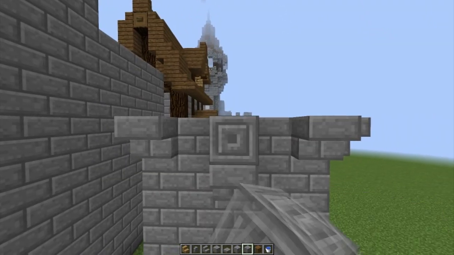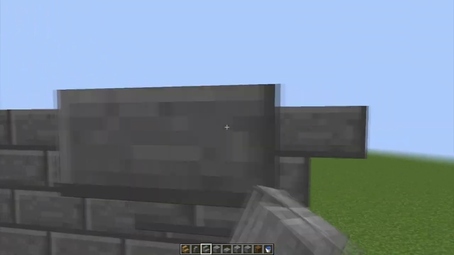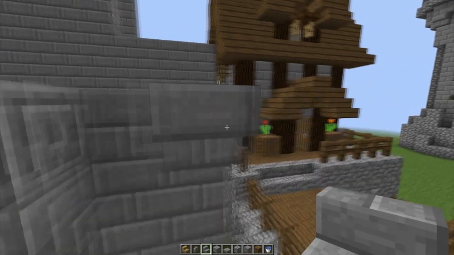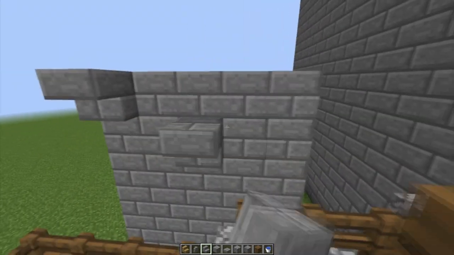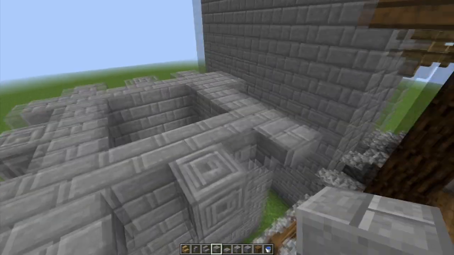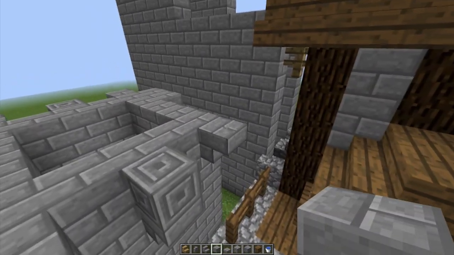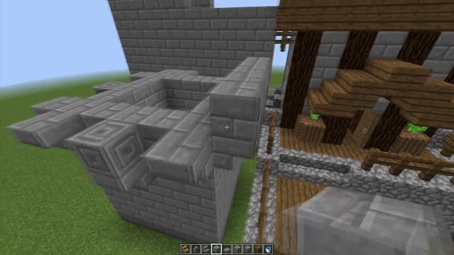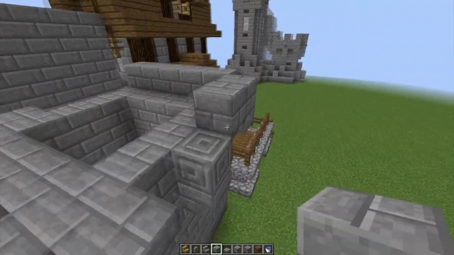So the stairs like this and a chiseled stone brick in the middle right there. Then 2 on this side and then 1, the same pattern, just like that. Alright, and then once that is done, just cover them up with some full blocks of stone bricks. Just like that. Go all around.